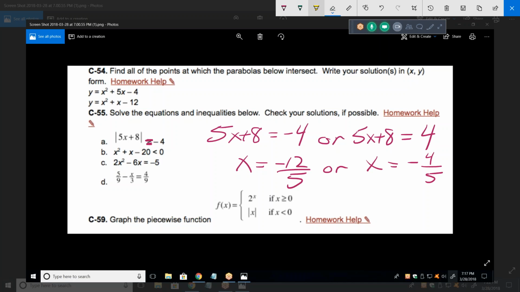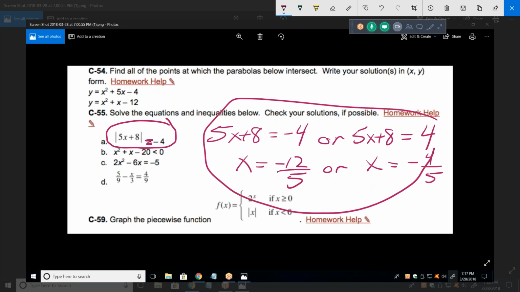And you know why? Because the absolute value of something can never be a negative number. So that's impossible. And if you spot it immediately, then you don't have to go through all this math. And all that math doesn't really tell you anything. It doesn't give you the correct answer. Neither one of these work, even though you went to all the trouble of figuring them out.